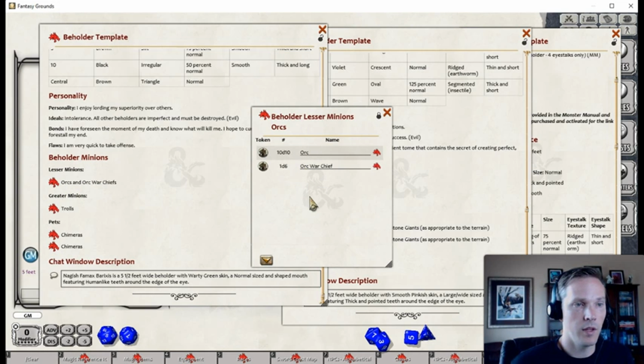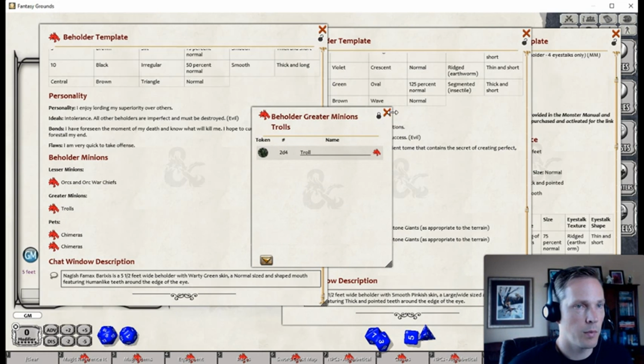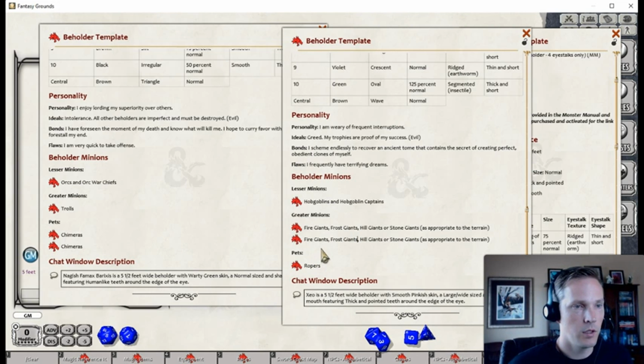If I open that up, it's going to be a random encounter, our new random encounter feature. And then it has some trolls. This is also a random encounter. And chimeras, 2 sets of chimeras basically. This one has some fire giants and a roper that works for it.